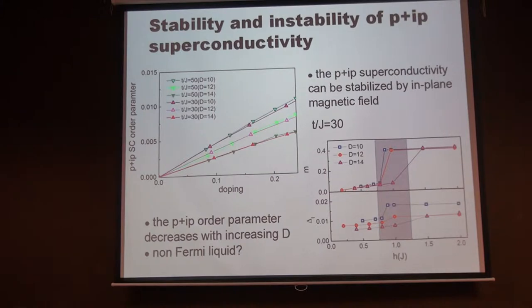Since actually it seems that no symmetry is broken. Oh, there is. Here the U1 symmetry is broken. So here it's not a superconductor, and here it's a superconductor. Delta is not zero though, right? Sorry? Wait, but delta is not zero when h is very small, right? Oh, but you need to do 1 over D scaling. Yeah, numerically you can get nothing there if you don't do scaling.